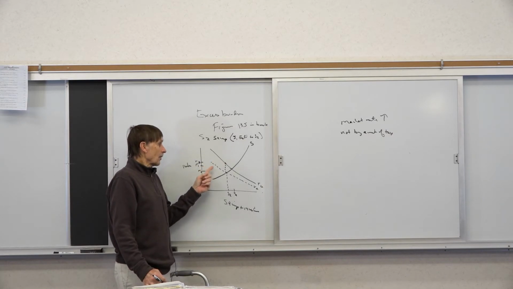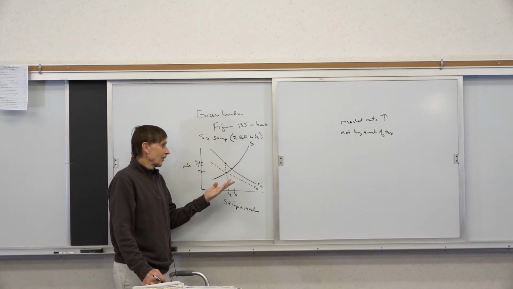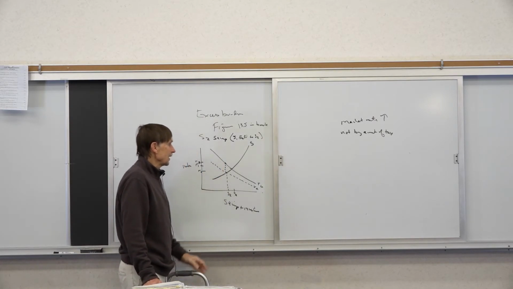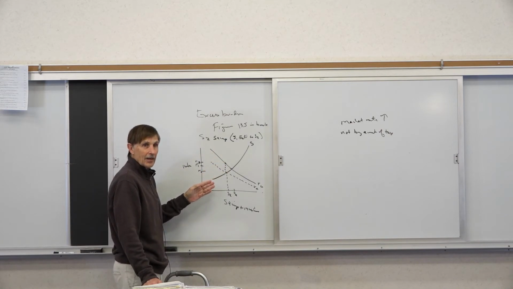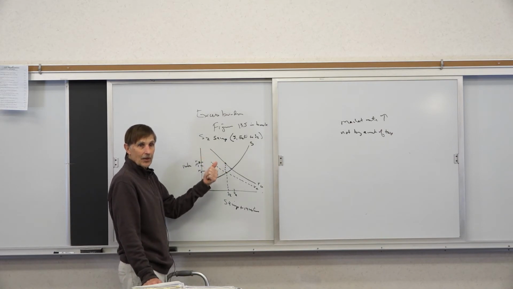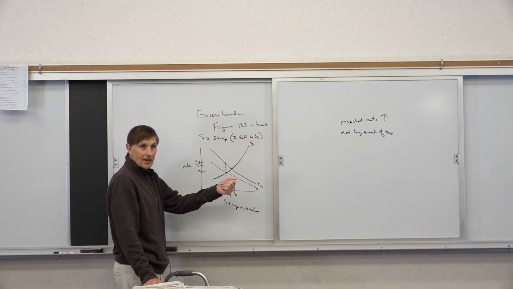Now, will it go up by the full amount of the tax? Well, it depends on what the supply of savings looks like, and it depends on what that demand curve looks like. But of course, the more inelastic the supply of savings, what's going to happen? You're going to end up with a higher interest rate. Okay, so some of that burden is going to be passed on to borrowers.